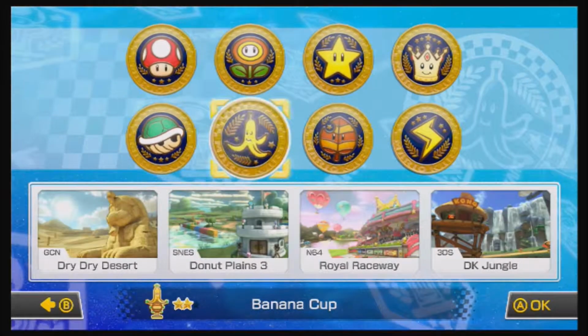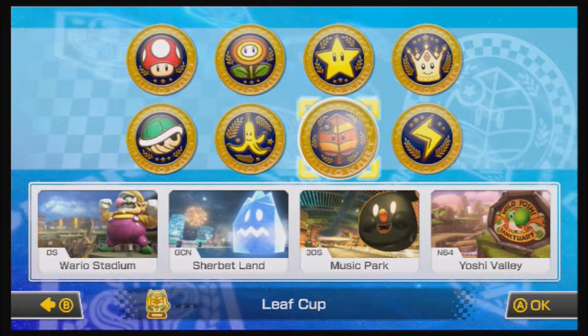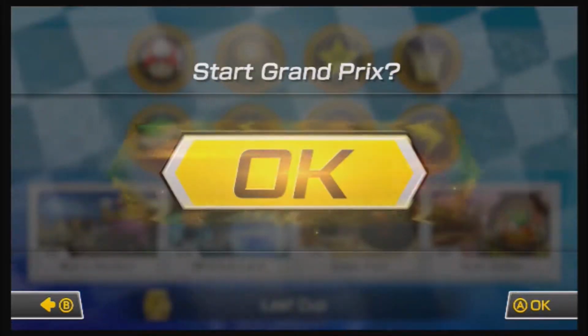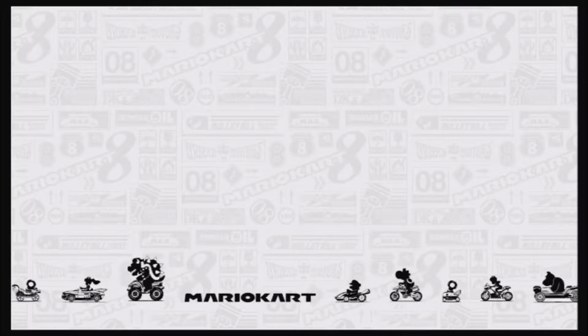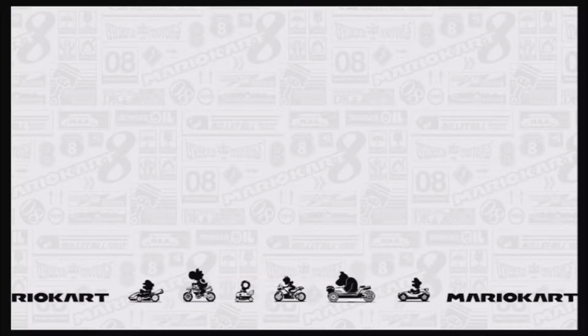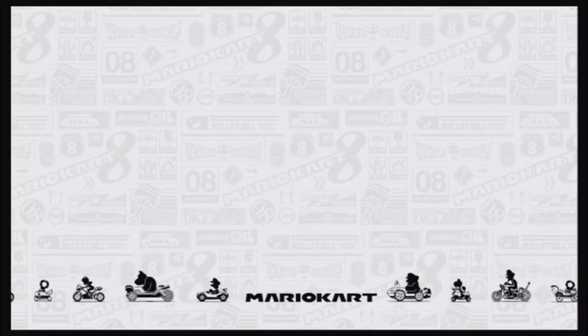Okay, go. Leaf, yeah, leaf. So we're doing the Leaf Cup. We didn't even say what we're doing, we're just rushing in. Yeah, we're just playing. No, I said Leaf Stadium. Oh, okay. Never mind. I remember Wario Stadium, there's a shortcut. But this isn't the original one. Yeah, this isn't the 64.